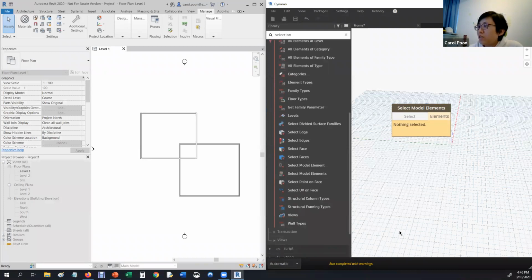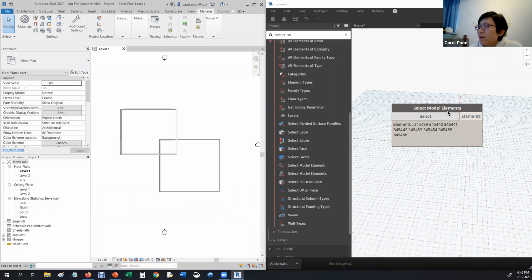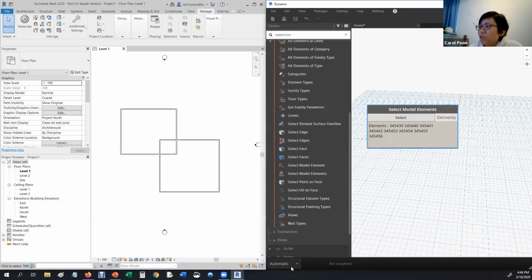Actually, you will find that you have to go back to Revit and then select the items. And immediately, because right now I have chosen the automatic operation in Dynamo.